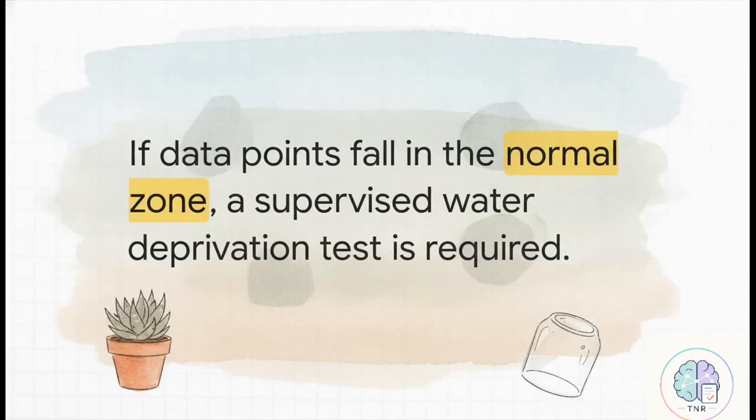Now, if you're securely in that high serum osmolality DI zone, further testing is really only needed if you want to differentiate central from nephrogenic DI. You can do that by giving 5 units of subcutaneous aqueous pitocin to see if urine osmolality doubles. But what if the data point falls right in that murky, normal middle zone, or just kind of vacillates around the border? Well, that's when we're forced to move to our most rigorous test to see if the patient can concentrate their urine under pressure, the supervised water deprivation test.